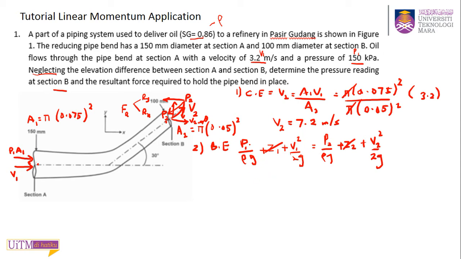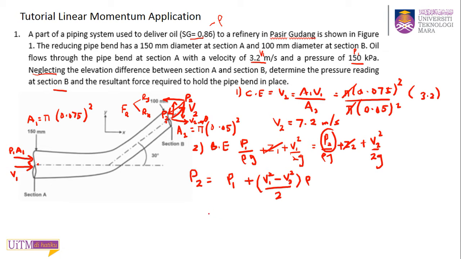And so you have the P1, because you want to find P2, and you have a V1 and a V2, so this can be rearranged in terms of P2. So P2 will be equal to P1 plus V1 squared minus V2 squared over 2, times rho. Rho G cancels for P1 and G cancels for V2, so just times rho.